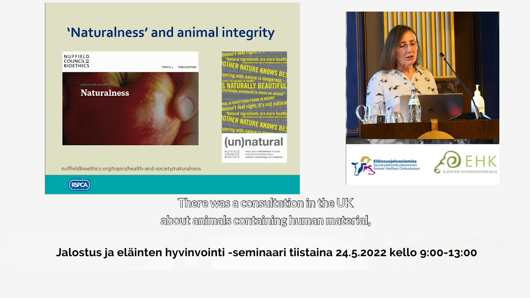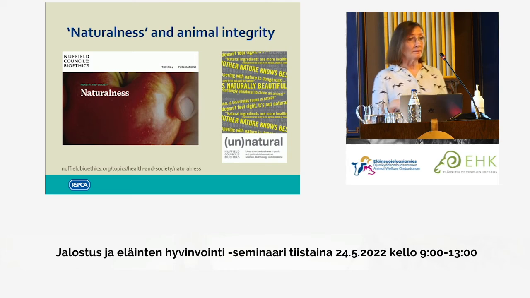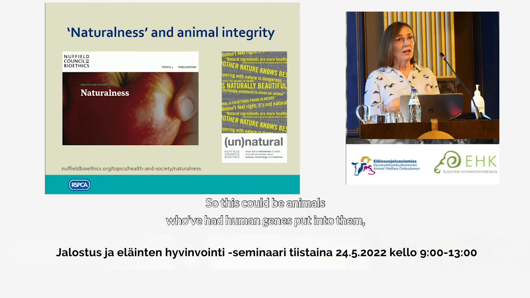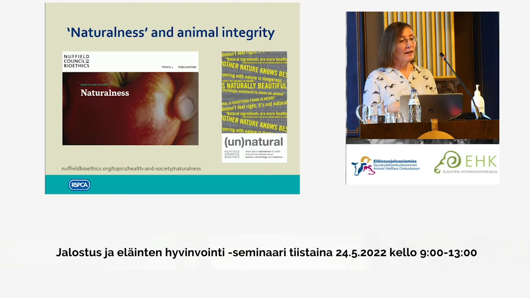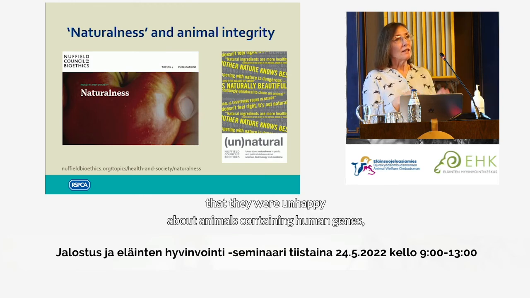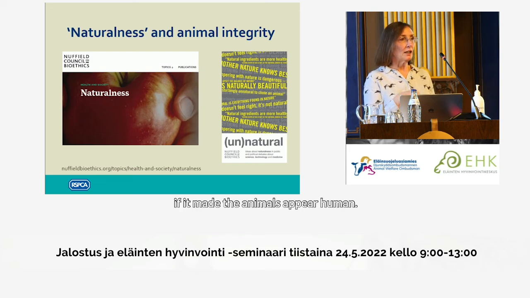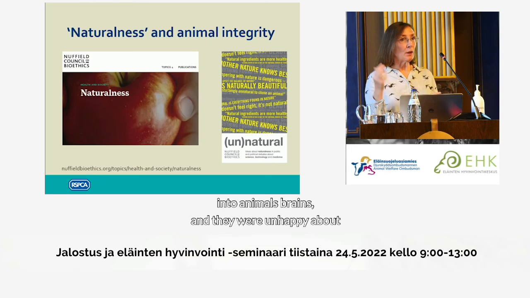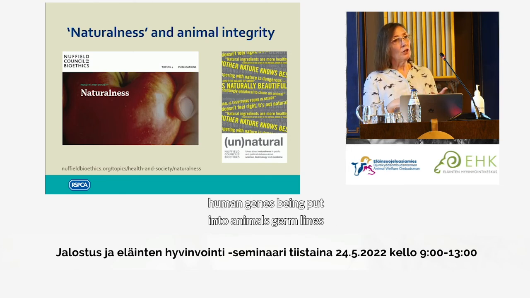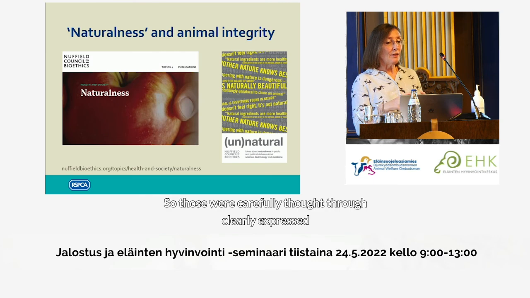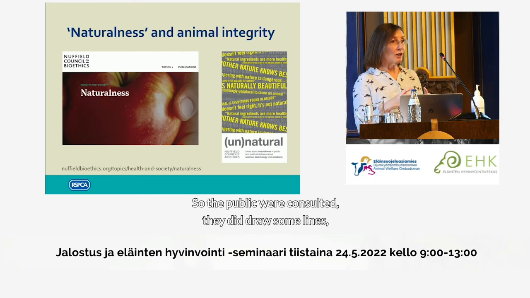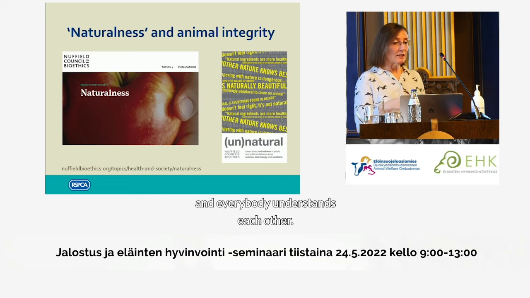There was a consultation in the UK about animals containing human material, because this was an area of ethical concern. So this could be animals who've had human genes put into them, for example, to create what's called a humanized model of disease. And there was a proper public consultation on this, which took the form of a series of workshops. And in the end, the public decided that they were unhappy about animals containing human genes if it made the animals appear human. They were unhappy about human genes being put into animals' brains, and they were unhappy about human genes being put into animals' germlines, so that they would be expressed in animals' semen or eggs. So those were carefully thought through, clearly expressed, and the legislation actually reflects that now. So the public were consulted, they did draw some lines, and everybody understands each other.